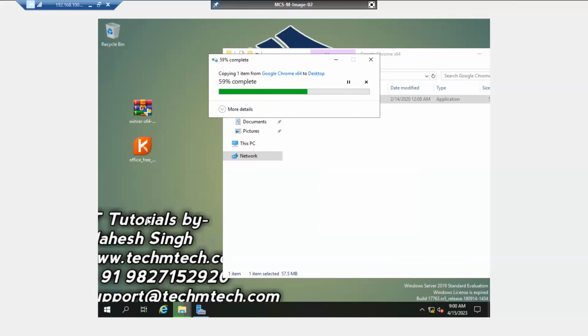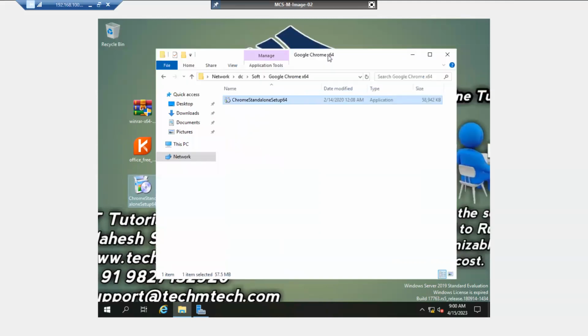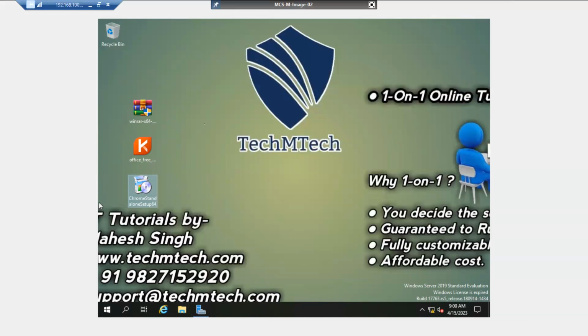I will let you know how to do that with the help of Google Chrome. Because if someone is using ServiceNow or any other tool, the server is set up somewhere else, right? But those users are accessing those resources over the web browser only.